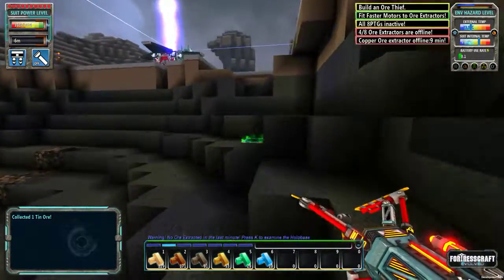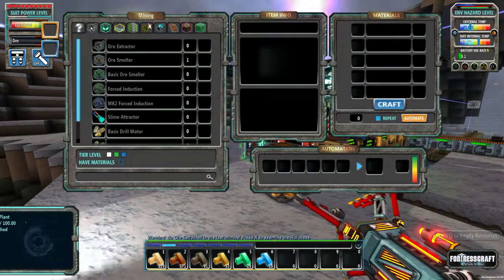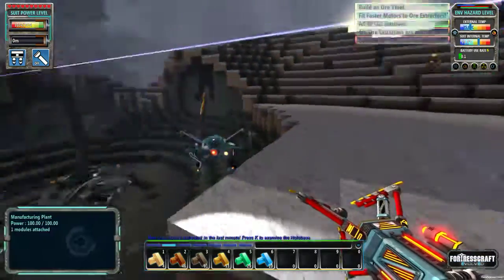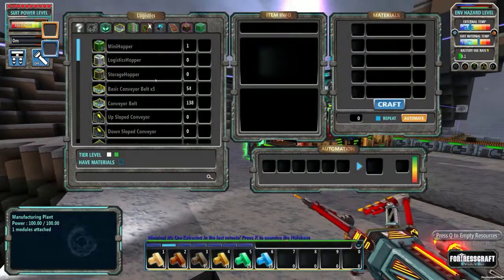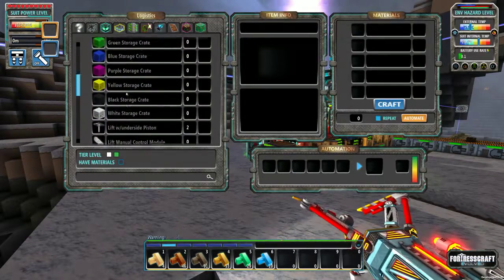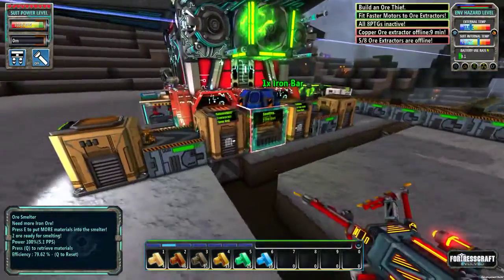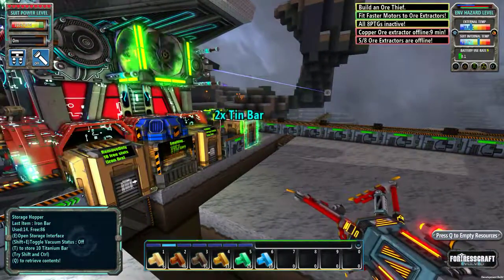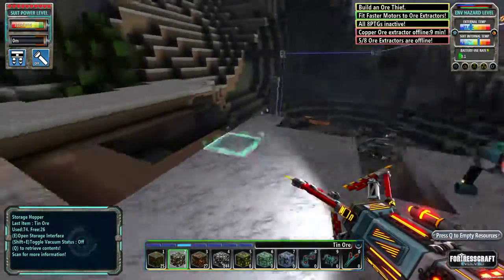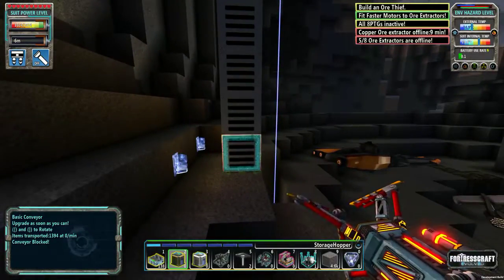Now, I do have a bunch of tin and copper at the moment, so I can go over here and let's make a bunch of conveyor belts. I also could use probably just some more regular storage hoppers, for which I need more tin. Hence, getting tin done first. But that should be enough to kind of get things going.